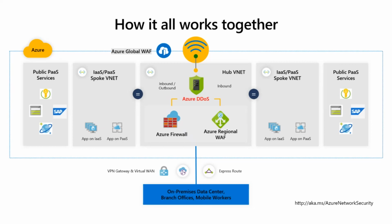So we are testing it in our own tenants, and our IT and our CAT engineering team are also doing a lot of testing. So we just want to make sure that it is clear that Microsoft can definitely help your customer to do the design, which is going to be addressing their requirements overall.